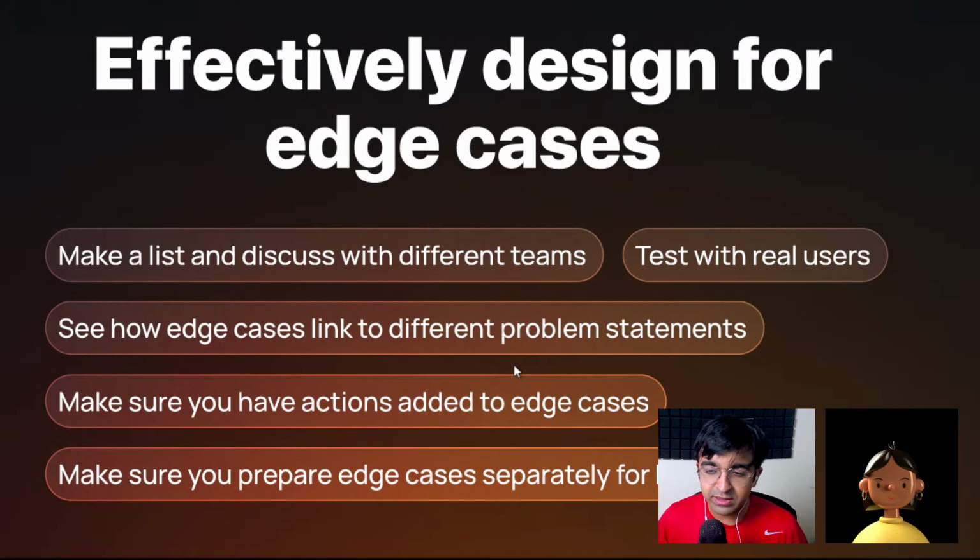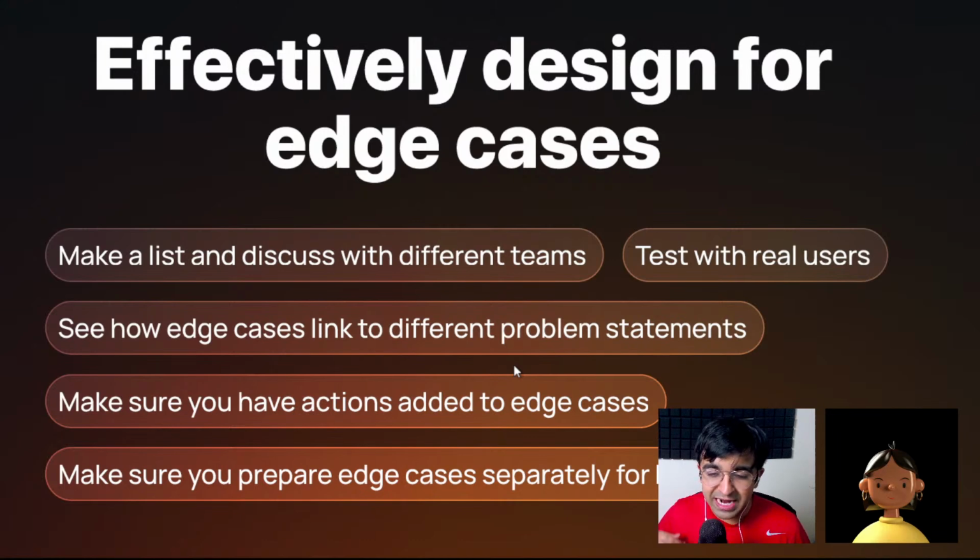And it could be as huge as the entire app crashing because of some internal issues, and how do you tackle that as well. A lot of people come up with things like 404s and stuff like that. So that's how you can tackle edge cases and look at them from a problem statement point of view as well.